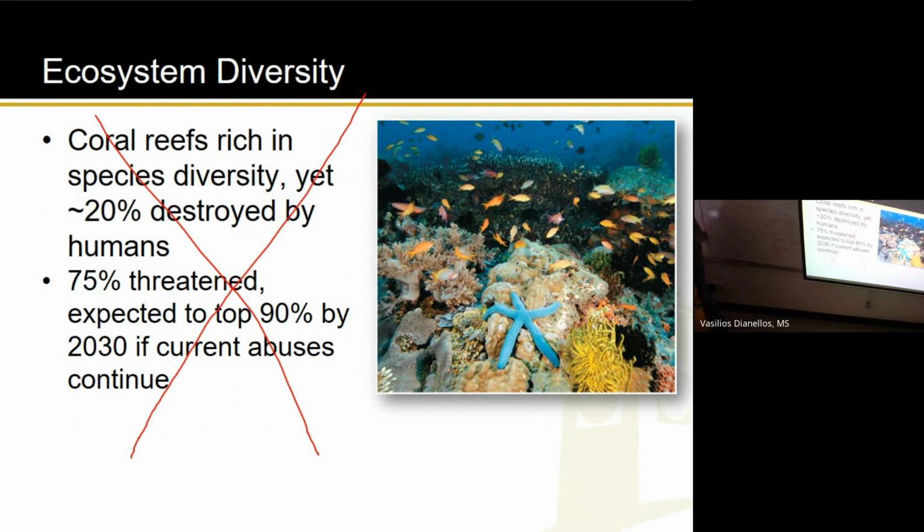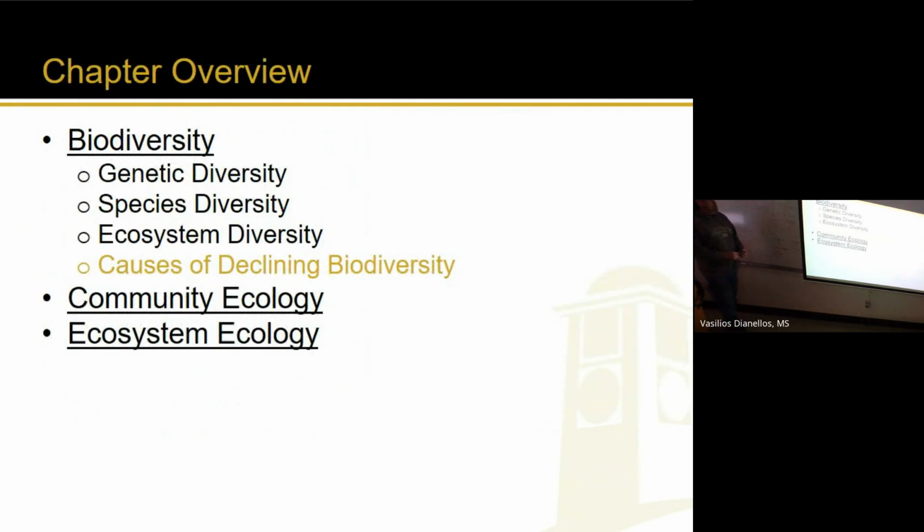Anyway, so that's it for the 3 different types of biodiversity: genetic diversity, species diversity, ecosystem diversity. So really quickly as another overview, we get really specific here for the genetic diversity, then we get broader on that. Long story short is we need biodiversity. We need all this variety of life just for life to continue. Right? So all these individual species, sure, they might have some value just because they exist. But if you don't believe that, they have value because they help us exist, right? We need them just to live. So let's talk about the causes of declining biodiversity.